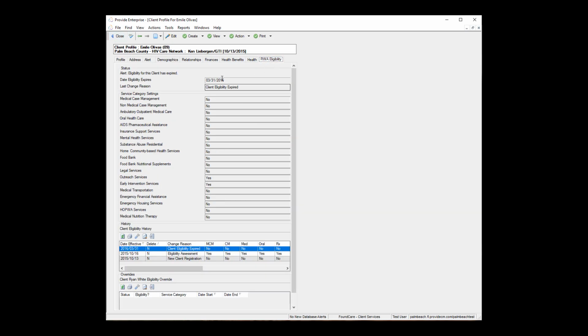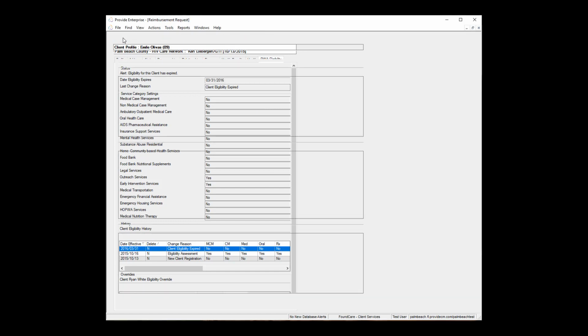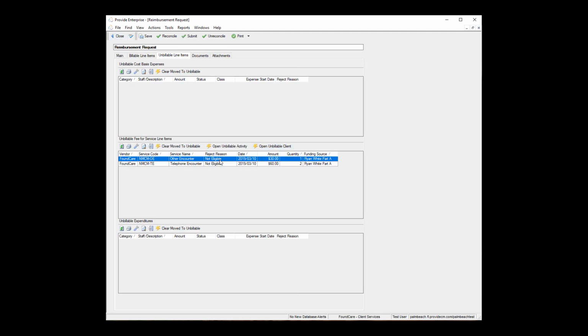And if I look at the eligibility tab, I can see that the client's eligibility has been expired since the year 2016. And so that's why the service is being marked as ineligible, because the client's been expired for the last 3 years. So this not eligible line item is correctly showing here.